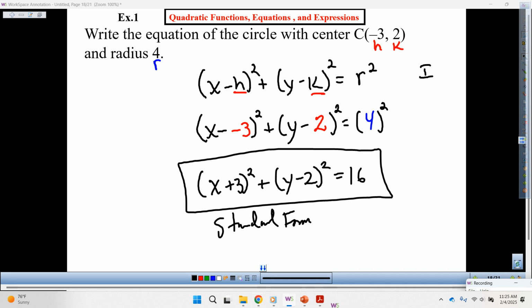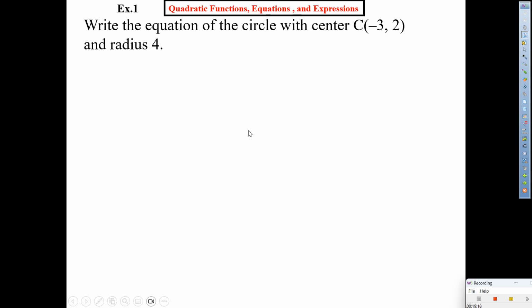All right, so let me give you one for you to do by yourself. Here it is. Copy this one. If you want to copy it right next to the one you just did. This was an example. This is example 1Q. You don't have to copy all the words. Just copy the center 5, -3, and the radius 2, and write me the standard form equation. So example 1Q reads, write the equation of the circle with center 5, -3, and the radius 2. Copy and go.